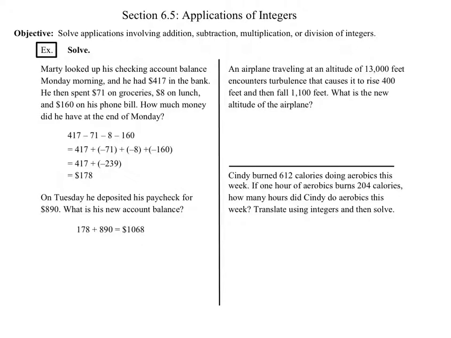We're going to look at section 6.5, applications of integers, which is just integers and word problems. We have seen a few of these, but hopefully this lesson helps to solidify what we've learned already. Now you can look at that example there on the left. I'm not going to work with the examples because we have new examples that we're going to look at, and these are pretty well explained here on the left too.